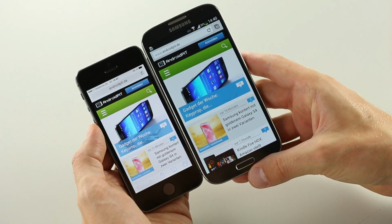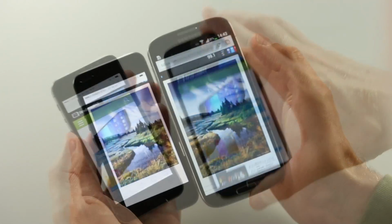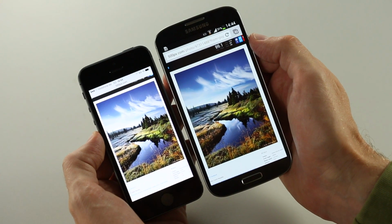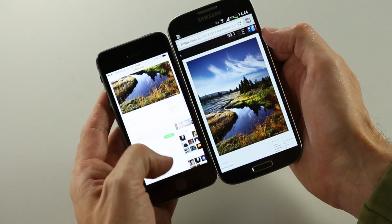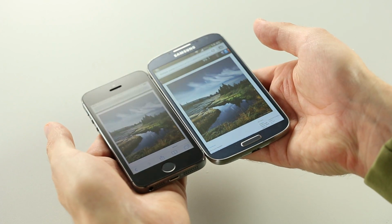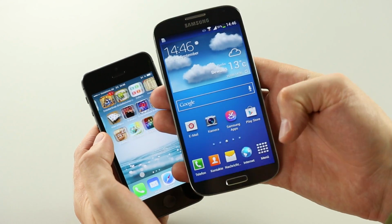When it comes to displays, it's the typical differences between LCD versus AMOLED. For the video, we set up both devices to have the same brightness, but when you see them both at 100% for this photo, you can see the difference pretty clearly. The iPhone is a lot brighter and washed out, while the S4 is a little darker but with more saturation. The S4 has a slight green tint and the iPhone has a slight magenta tint. The viewing angle is obviously much better on the S4 than on the 5S, which is typical for LCD and AMOLED.